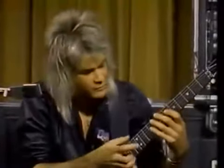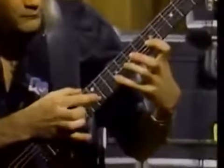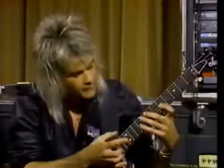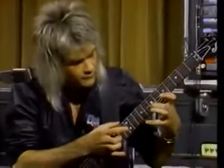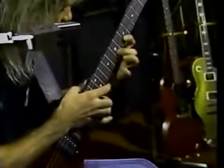Also, another way of doing this is by tapping your first finger more than the rest of the fingers are tapping, so you get a sound like this. Here's another way to play it, by using your middle finger and your pinky finger and both your first fingers. It would be something like this. And here's still another version of playing that type of thing with the open note. You can add an open note in there like this.